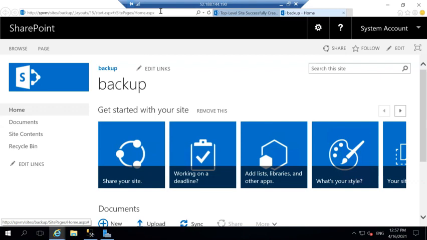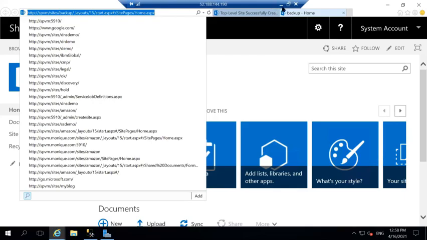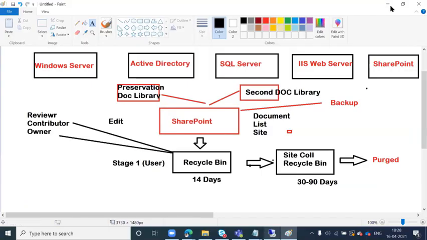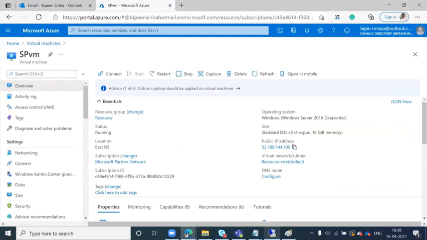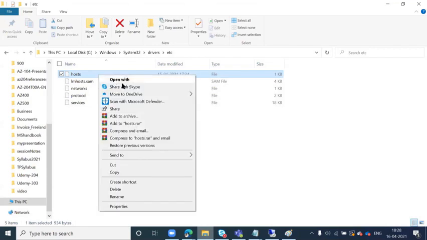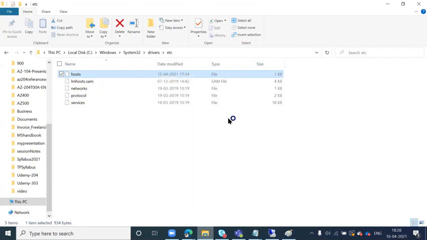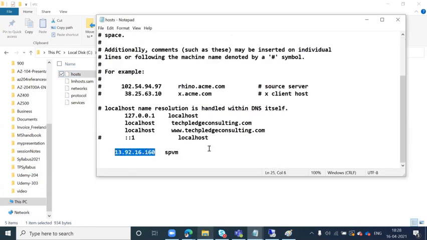So let me access this site from outside. Hold for a sec. But before that, we have to copy the IP address, go back to the host file, and open it with Notepad. Change this IP. All good.